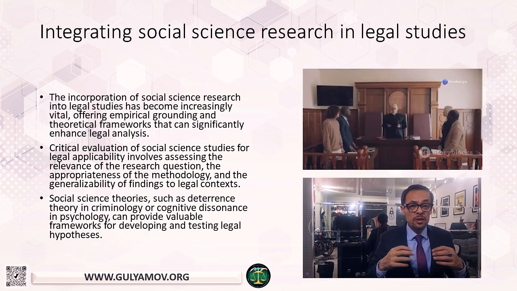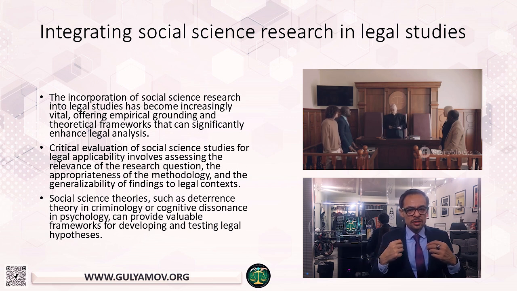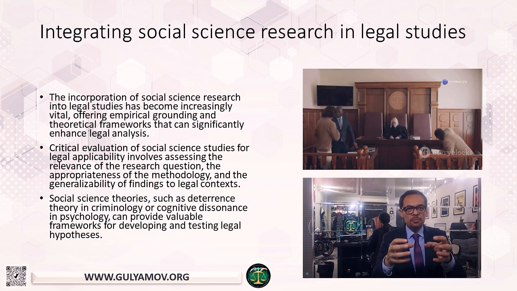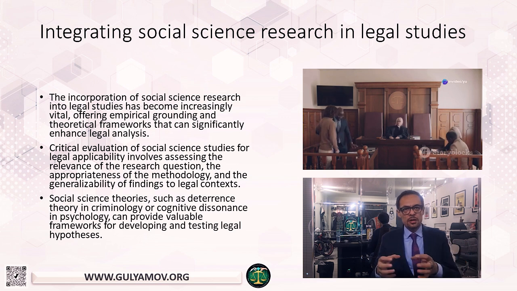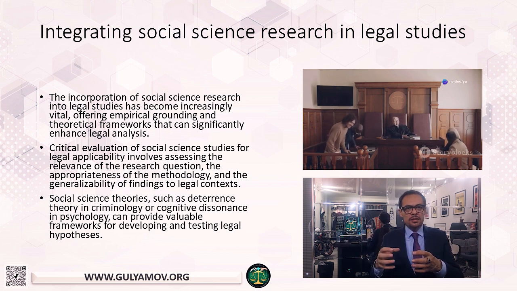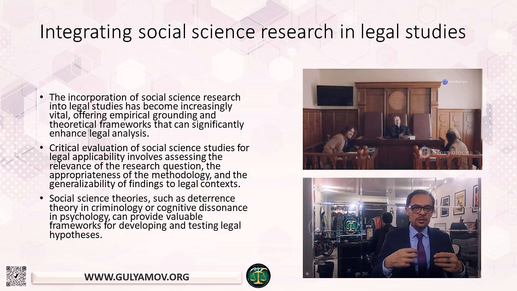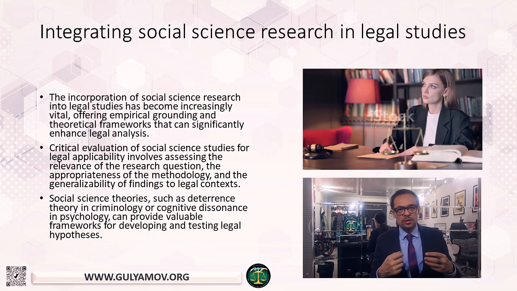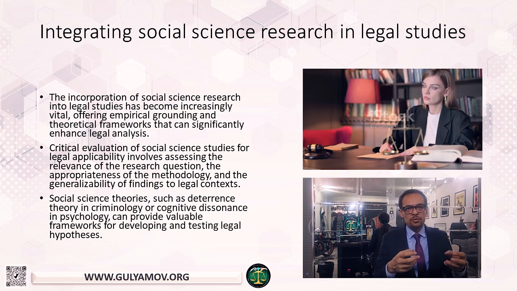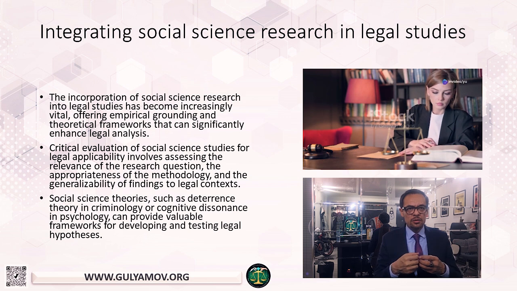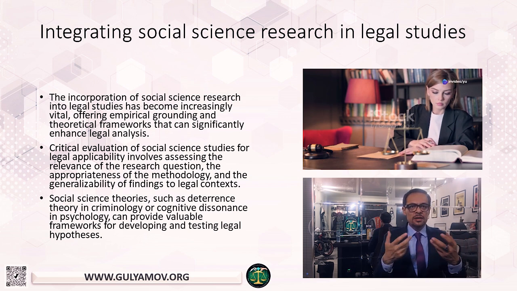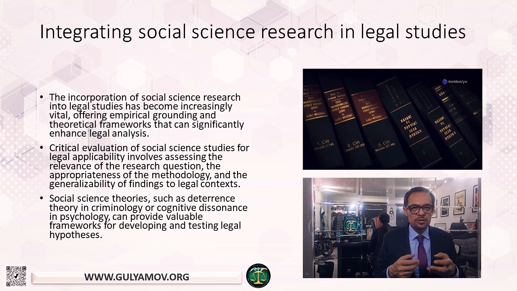Integrating social science research in legal studies. The incorporation of social science research into legal studies has become increasingly vital, offering empirical grounding and theoretical frameworks that can significantly enhance legal analysis. Social science methodologies, ranging from quantitative statistical analyses to qualitative ethnographic studies, provide tools for rigorously examining the social context and impact of legal rules and institutions. For example, empirical studies on racial disparities in criminal sentencing have informed legal debates on judicial discretion in sentencing guidelines.